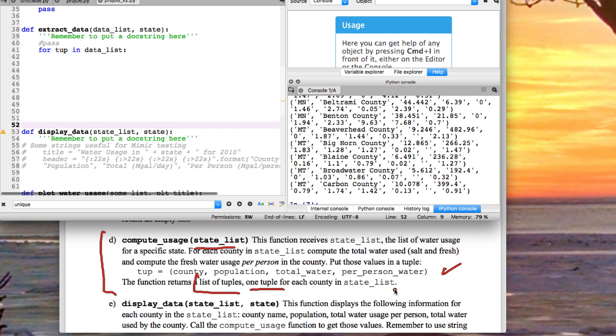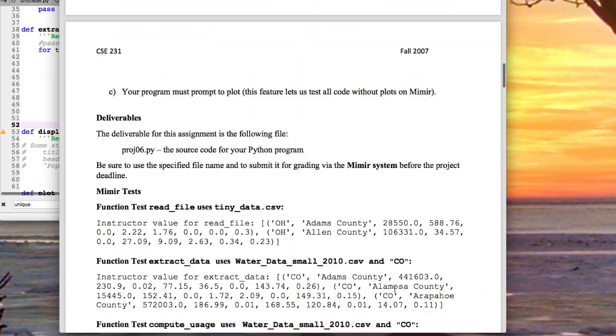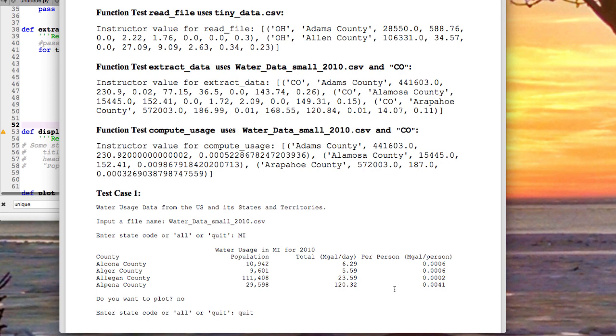And what does that in fact look like? Well, after I compute the usage for the small data and the state of Colorado, each county that I have there, and my small one only has 3 counties, we calculate 3 items of data for it. And again, that list gets returned by that function.